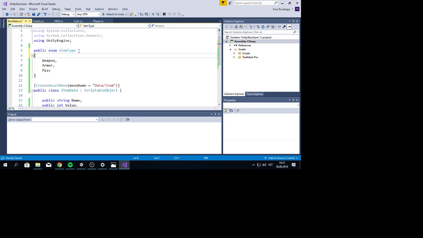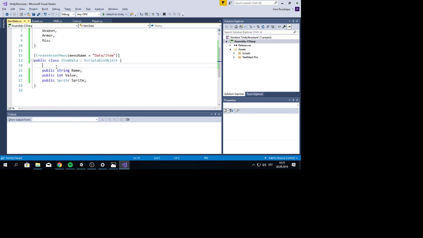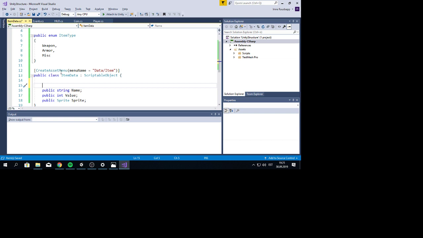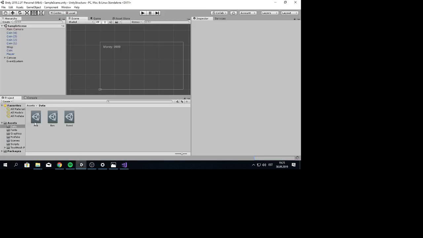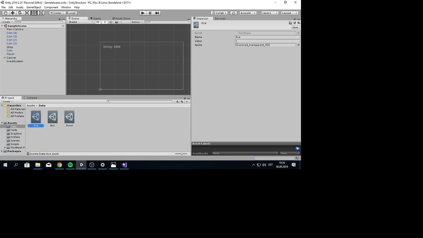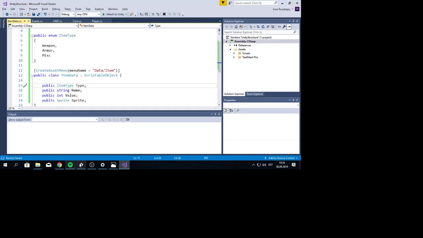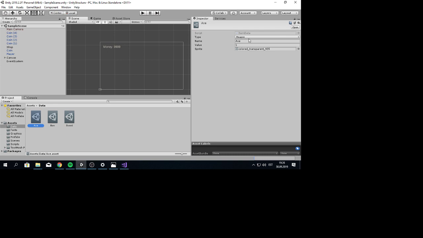So we define an enum, and now, for example, if this item data also has an item type, and if this enum is public, so serializable, then in the Unity Editor it simply shows up as a drop-down list. It's a very simple and clever trick to use if you haven't done it before.